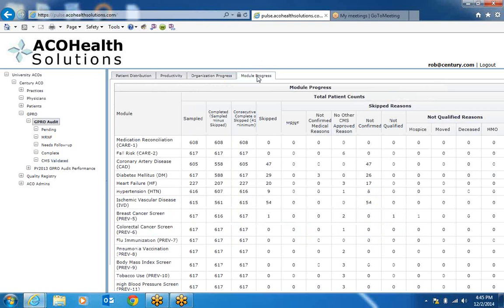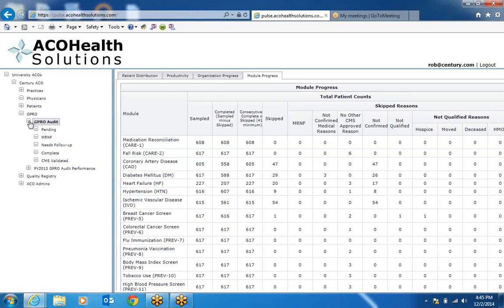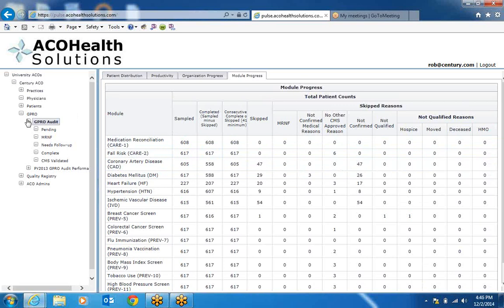Once you complete the audit, it's validated within CMS. Module progress is a report that allows our customers to monitor and track how each of the metrics is performing, the number of skips that are occurring within each of the records, and of course which ones are not qualified. If you remember, CMS has this report on the QualityNet system, but they only have it available once you've completed up to 411 sequence audit records. So we maintain this report. We provide insight into how you're progressing, which areas are being skipped, and some of the areas that you need to focus in on.